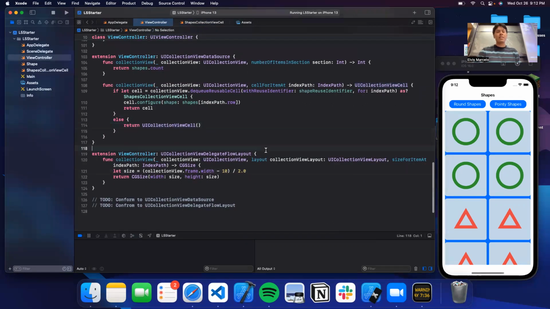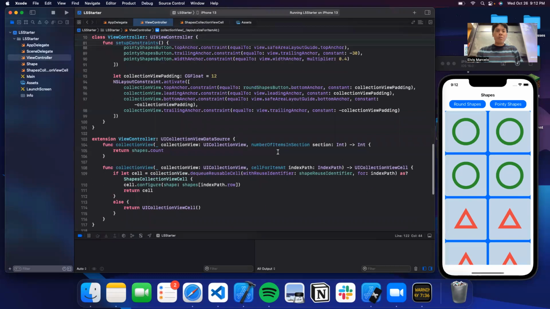And then we're setting up the size here at the bottom. This is how we actually set up the size of each cell. This part is a lot different than table views, because there we didn't set the size of the cell itself; we set the size of the contents of the row. In this case, we're actually setting up the width and height of the cells. So size is just the width and height of the cell. The reason we know it's a width and height is because we're setting it here. We're saying the width is equal to size and height is equal to size, right?